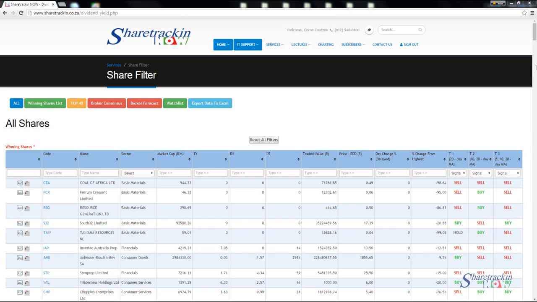So in this session we're going to be focusing on the share filter, and the main idea why Share Tracking has developed a share filter is to enable a client to search for the shares that fall within their specific category. Each client has their own specific list of preferences to which they want shares to fall within. Whether it be that you're only searching for shares that are trading below 100 Rand per share, whether you're looking for shares that are trading in the region of a dividend yield of 5%, whatever the case may be, the share filter is the tool that you need to use to enable you to drill down from about 400 shares that are listed on the JSE to about 5 to 10 shares.